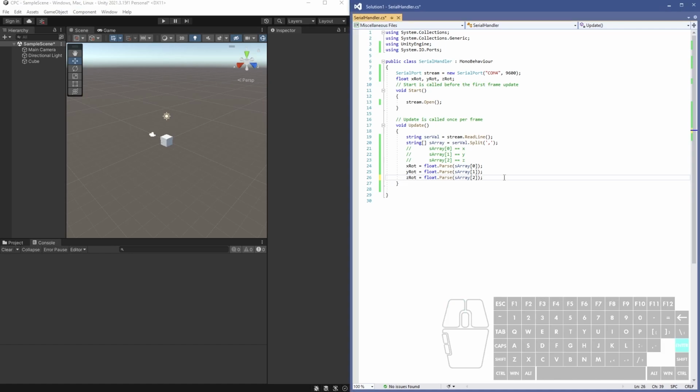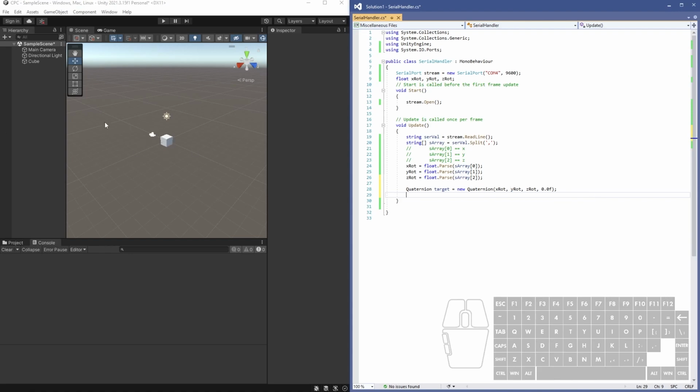So I'm going to create a quaternion, and that is a 4-dimensional value that Unity uses for rotation. So you've got x, y, z, and a w coordinate. So I'm going to say quaternion target equals new quaternion. And then I'm going to put in my xrot, yrot, and zrot values. And then there's one more parameter, which I won't get into right now, but you can just say 0.0f. It shouldn't really affect anything. So that's our target, and now we can tell our cube to smoothly rotate towards that target.